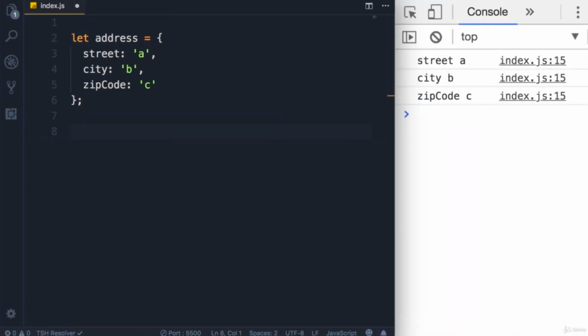So in the last exercise, we used the object literal syntax to initialize an address object. In this exercise, I want you to initialize an address object first using a factory function and then using a constructor function. So your exercise is to write 2 different functions. One is a factory function, the other is a constructor function to initialize an address object. So go ahead, and when you're done, come back, continue watching.